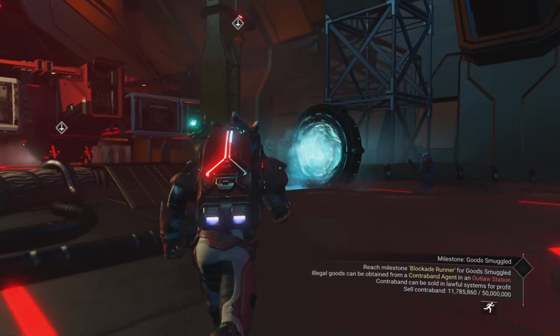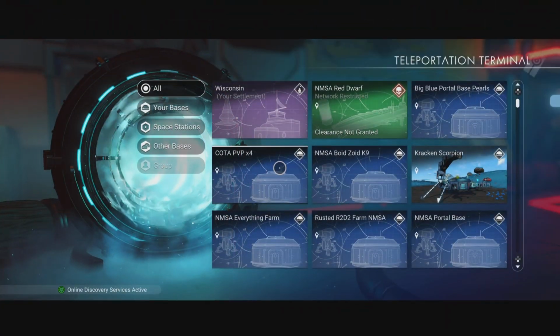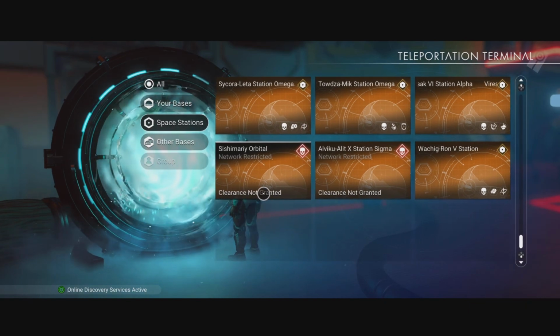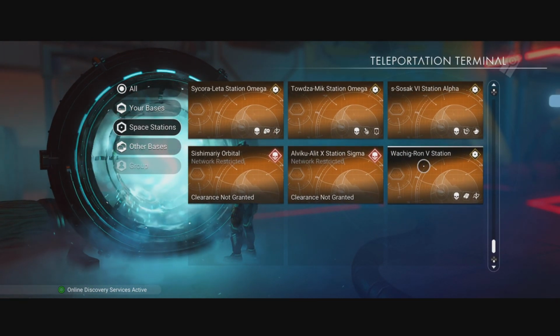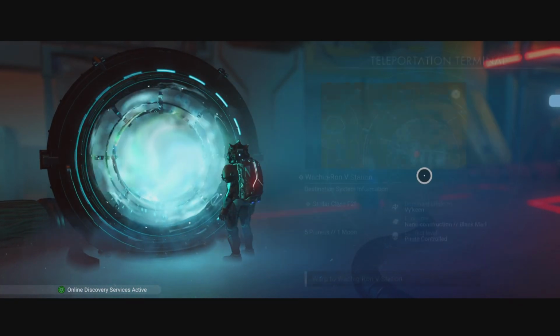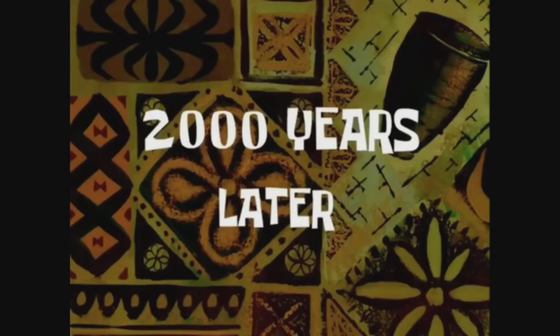Anyway, I'm going to be hitting up the portal again and doing the same again, and I'm just going to go through my whole portal list doing the same over and over again. Don't you worry, I'm not going to do them all for you, but I've just done a couple as an example. So here we go, I want one with a skull in it, so that's that one. I'm going there, heck yes. 2,000 years later.